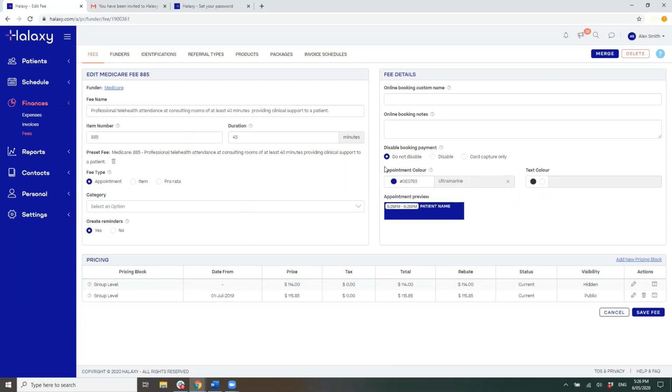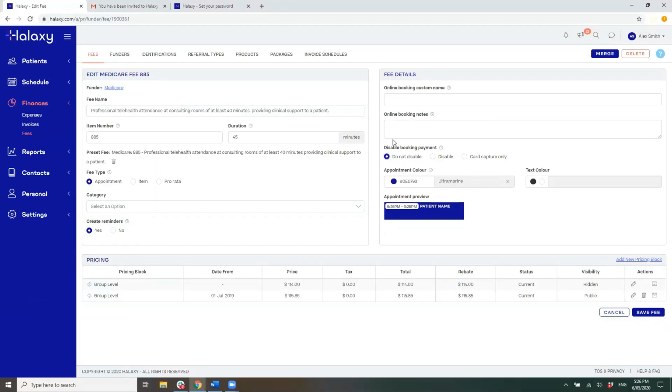And the way you do that, so it's a really well-timed question, is by disabling your booking payment. So if you're accepting, say, purely a fee that's completely funded by another body, so it doesn't require the payment by the patient or the client, then you can actually disable the booking payment here. So this overrides the deposit that you've requested or the full payment you've requested earlier on the online booking page, on the online booking section within your profile. But this is fee specific, so you have to go through each fee and update these details here.